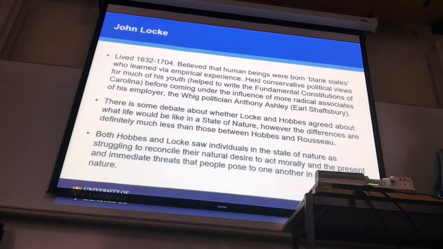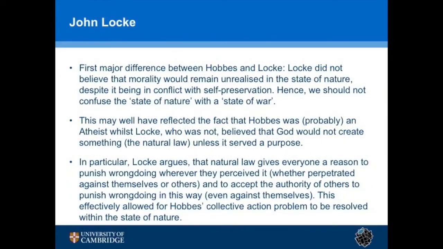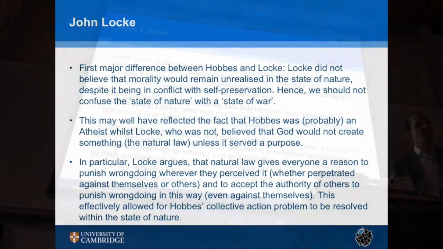There are, however, two main ways in which Hobbes and Locke differ, which really explain, I think, the basis of Locke's social contract theory. So the first of these is that Locke, unlike Hobbes, thought that there was a conflict between morality and self-interest, but that it would not be the case that morality couldn't be realized in the state of nature.